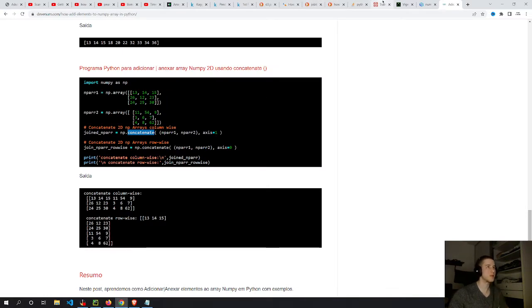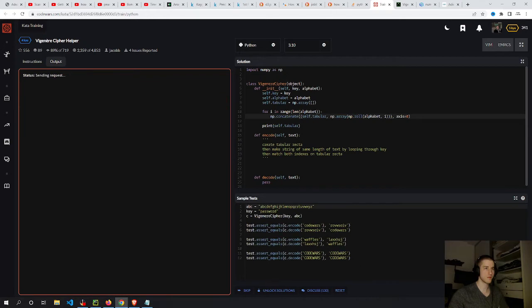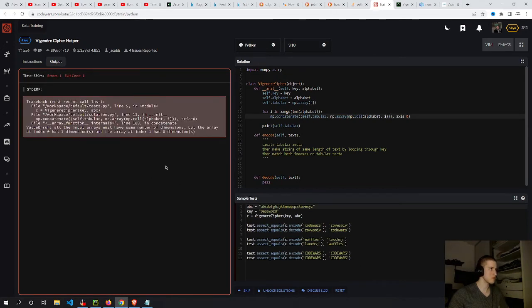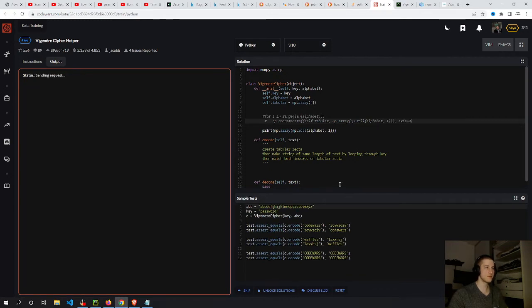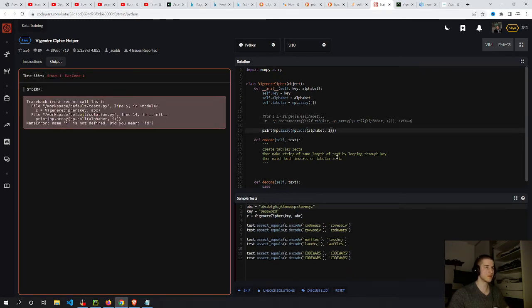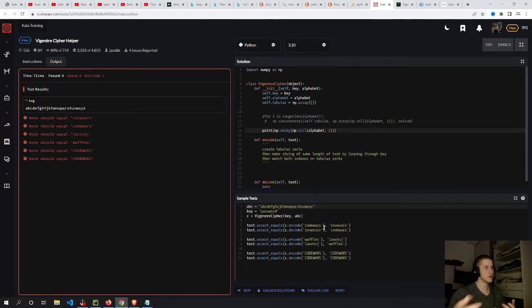It's because I'm not using parentheses. I want to see if I can do it without creating a different list separately. That's the thing. Let me comment this out. So it works.